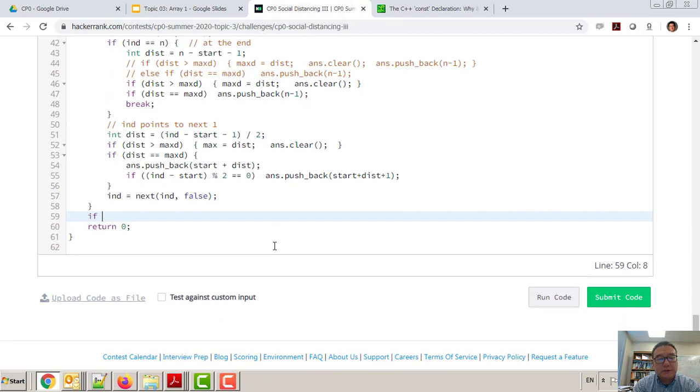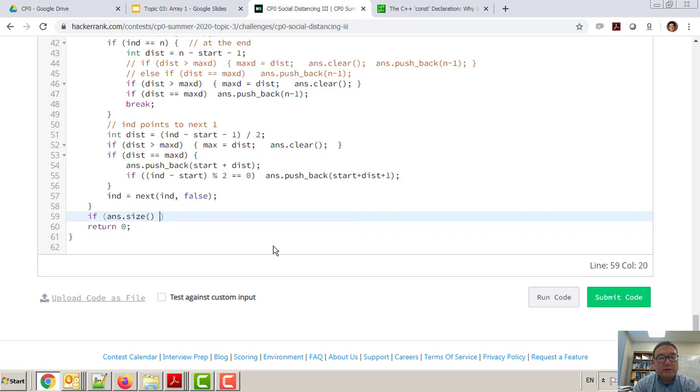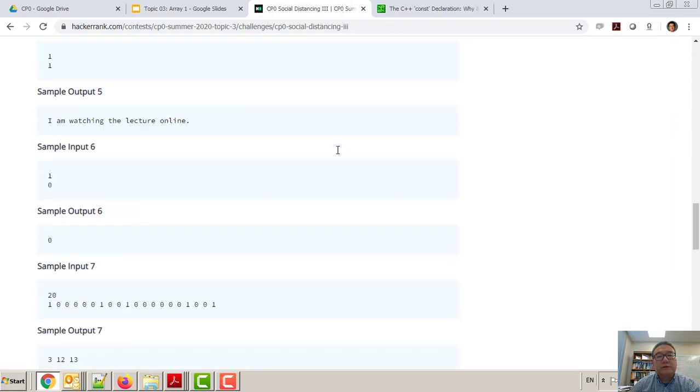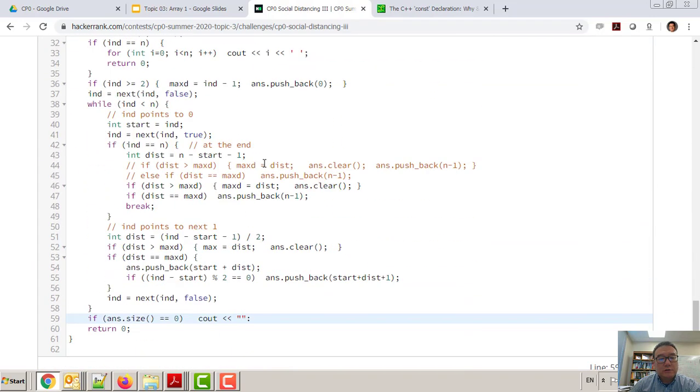The first thing we need to check is whether we actually find any meaningful solution. If we didn't find any meaningful solution, we'll print whatever they asked us to print, which is what I'm watching the lecture online.